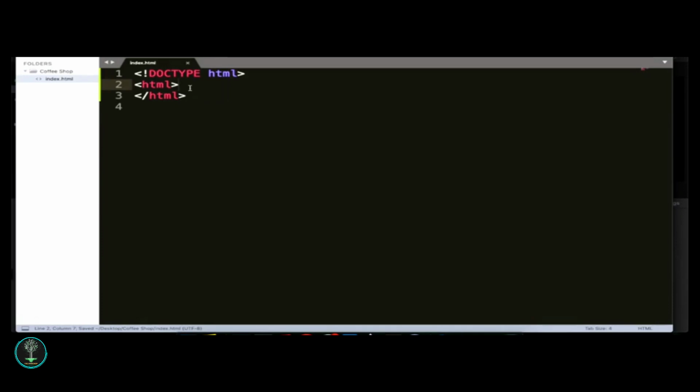Now, keep in mind that each tag is also closed with a / and the tag name. So you'll see that we are opening the tag and we are also closing the tag. You'll see this pattern all throughout your HTML code, so keep that in mind. Doctype does not have any closing tag, but the HTML tag is going to have a closing tag, and a closing tag always starts with a / and then HTML.